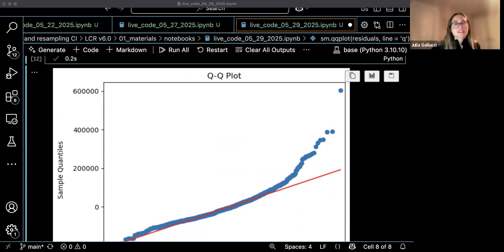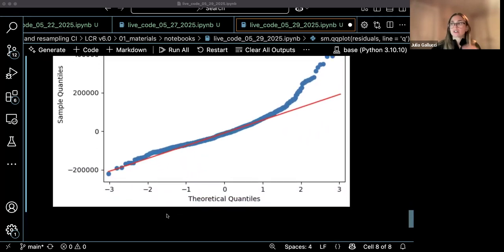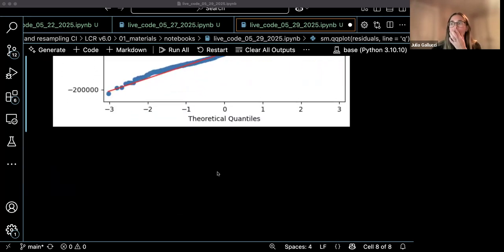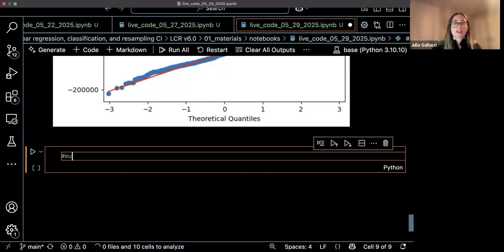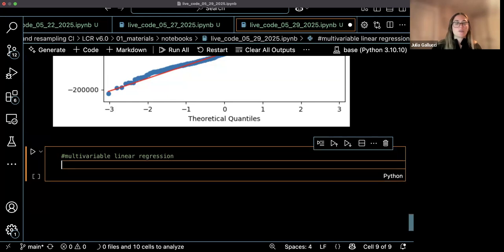Okay, so we can also extend this model to include multiple predictors, just as we talked about in the slides as well. So let's say we want to consider now both the house size as well as the number of beds. To do this, we just simply add a predictor to our model, and it's really easy. We just use the plus sign.